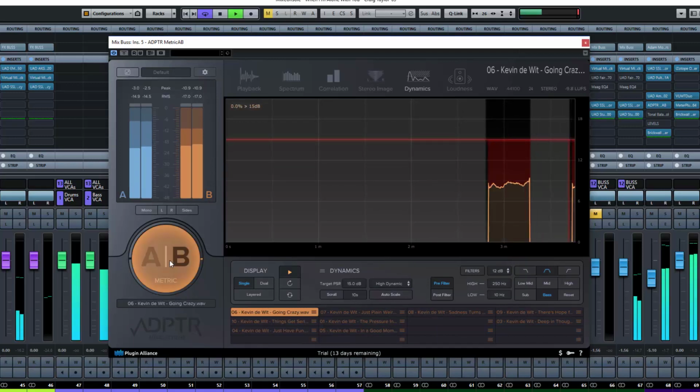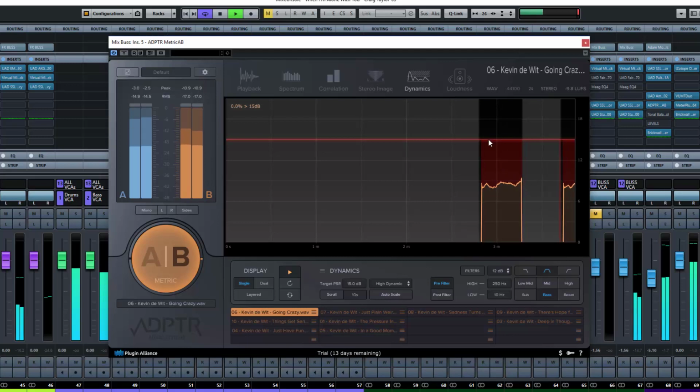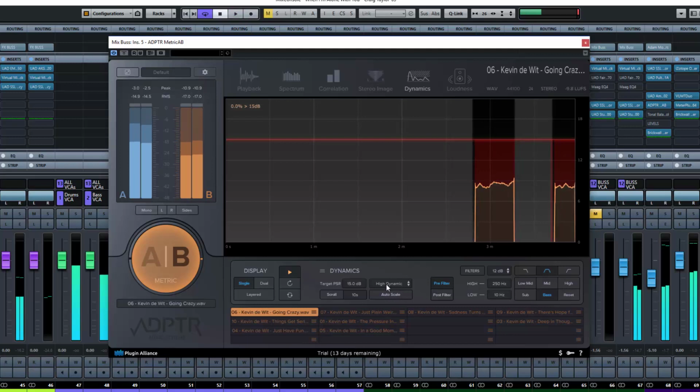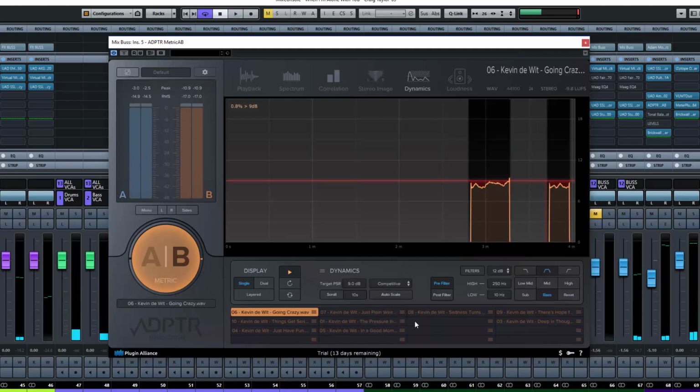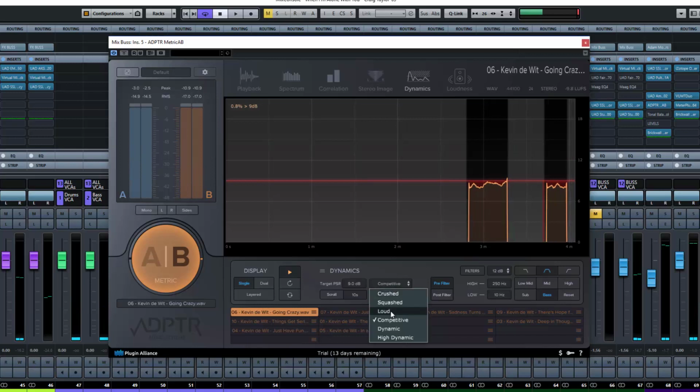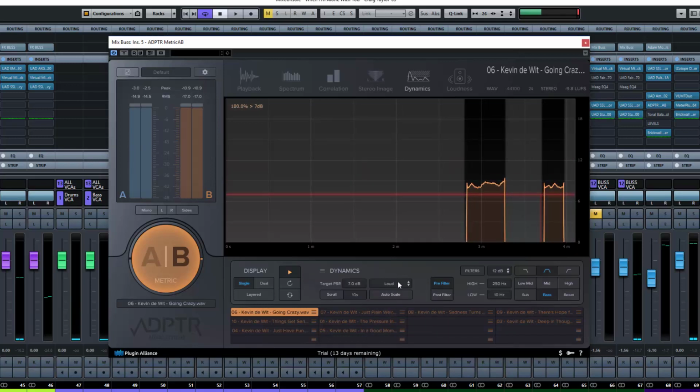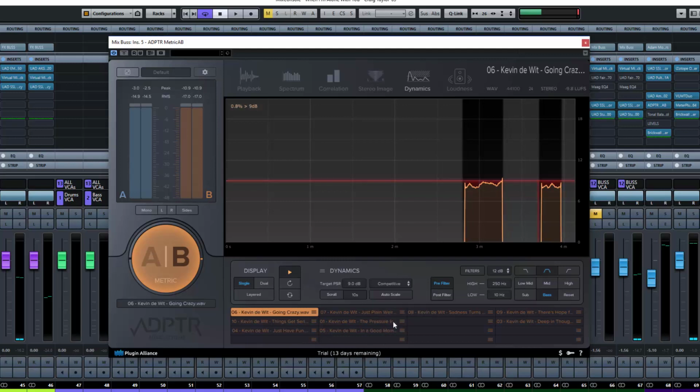Okay, but if we switch over, you can see here this song's been mastered. And you can see the red value there is indicating that we are not sitting at high dynamic anymore. We're pretty close to competitive, but we're a little bit in between competitive and loud, I guess.